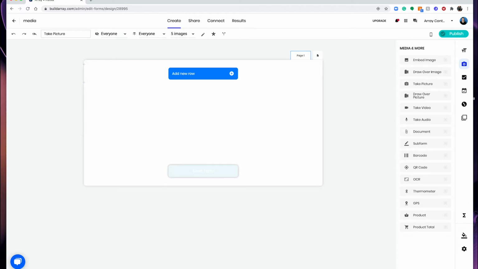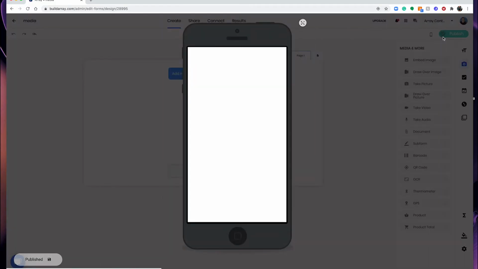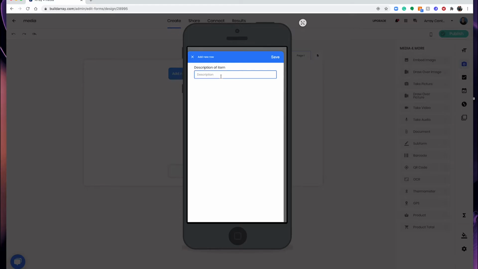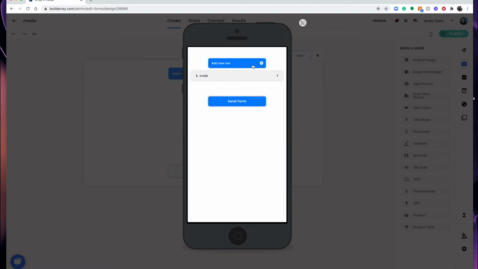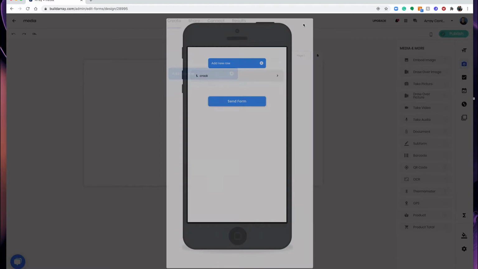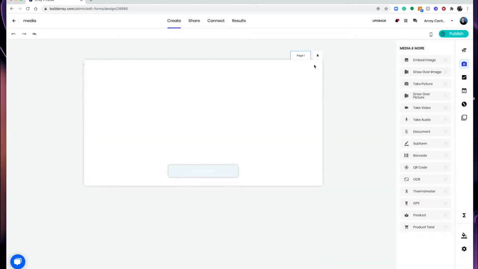Let's just save this change real quick, and then let's have a look at how that looks, for example, on a phone. There we go, there's our subform, then there's the description. And there is our take an image button nested inside. Then as soon as we've made all the changes we want, you can see the different options appear, very much like the media button before, the take a picture button, where it stacks up underneath.